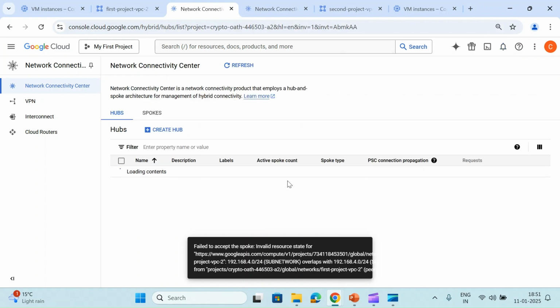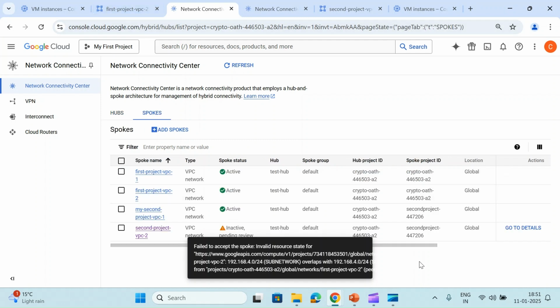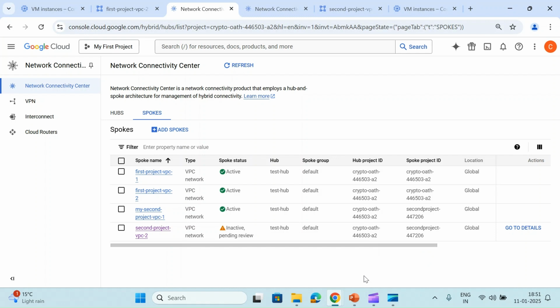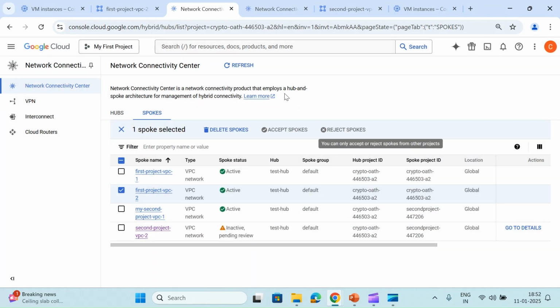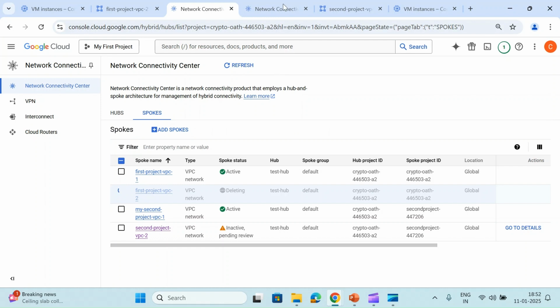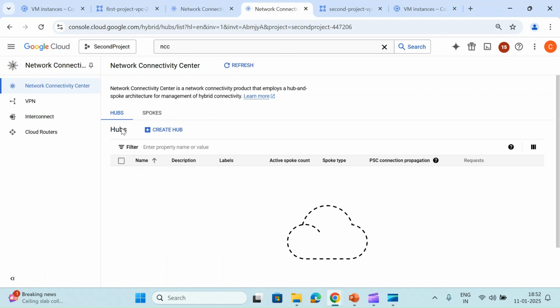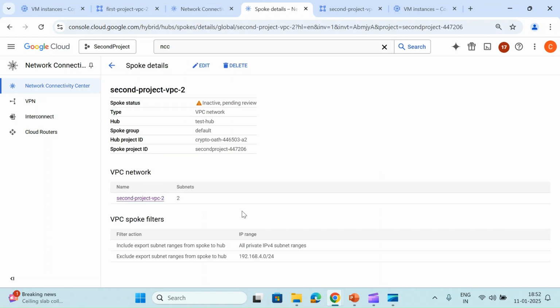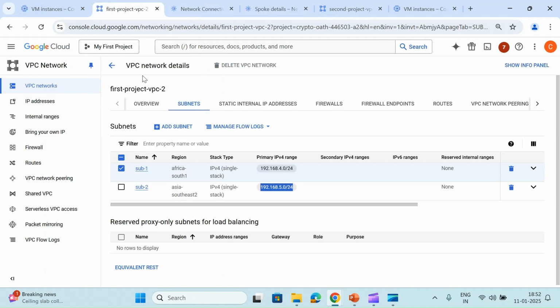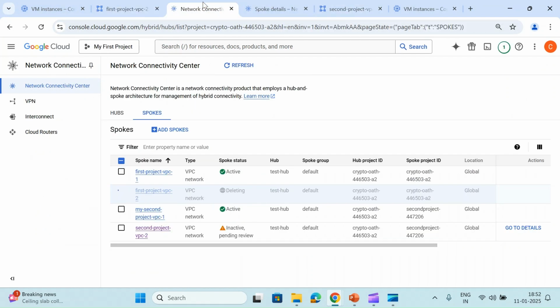So now we have only one option. So what is that option? We have to delete the spoke from both sides. Let's do that. So in my spokes, I will first of all delete this first project VPC2. So I will click on this and I will delete the spoke from here. And once it is deleted, we have to wait a little bit. And here I will not delete, because this is the spoke I need and it is totally fine, because I don't want to share 4.0, but it will work when I create the same configuration for this project also.